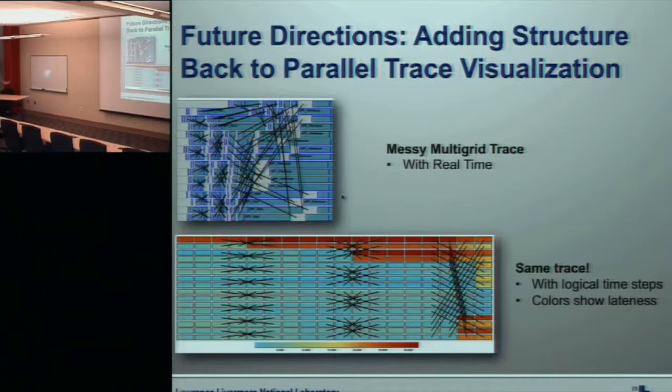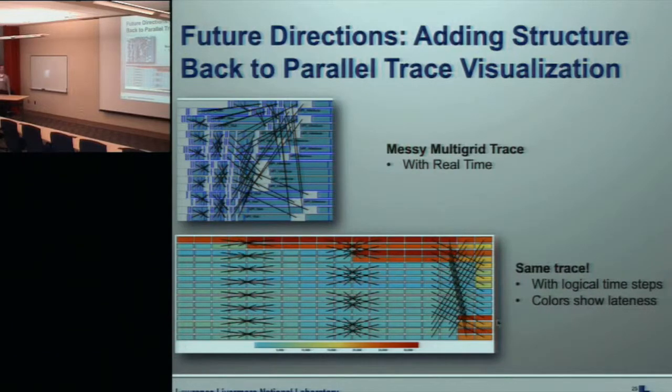You might say, okay, you can't see the timing information anymore, but what we're doing is coloring each of these time steps, or communication steps, for each of the processors by its lateness. If each of these messages was received on the next time step, or whichever time step it was supposed to be received on, then they would all look blue. But what you can see up here is that the top part of this communication trace is getting progressively later, and actually the lateness is contagious. When this block of messages gets sent down to the bottom of this butterfly-looking network for multi-grid, you can see that these guys get late too.